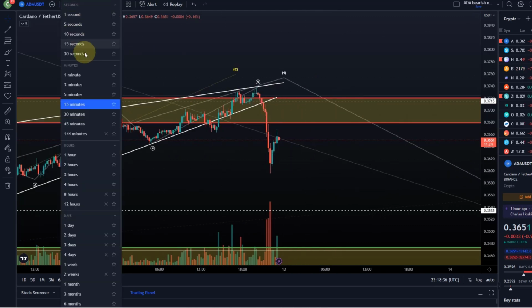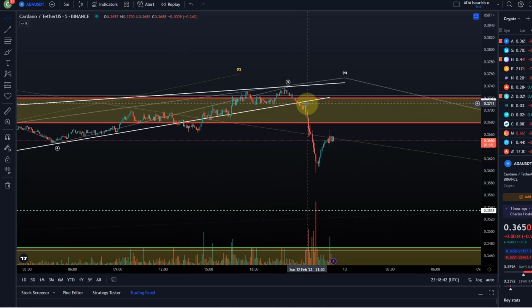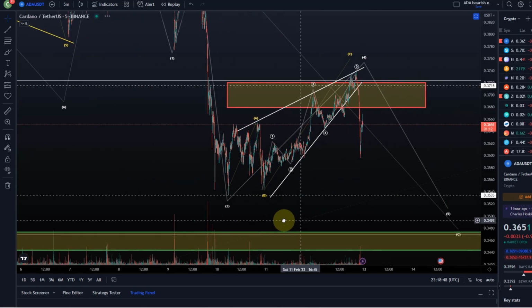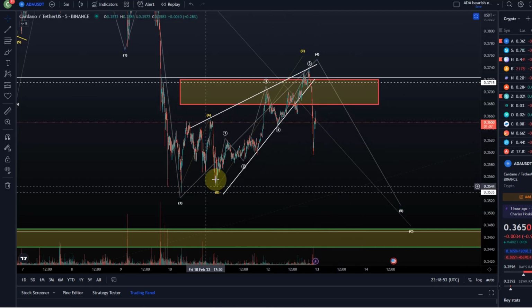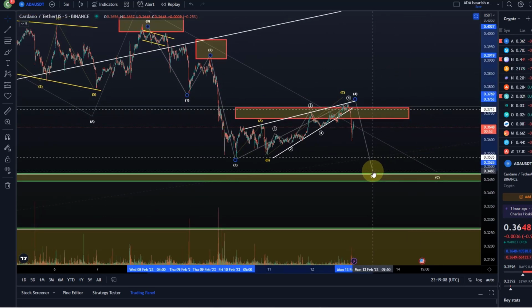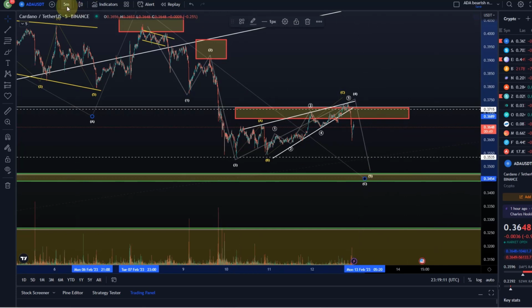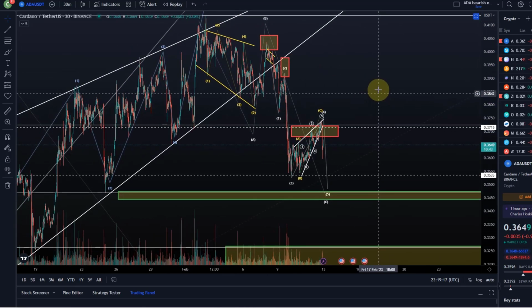Now, at the moment, as you can clearly see, I don't really see any subwaves here. You could count this maybe as a small 1-2 setup here, here maybe the 3, a 4, and maybe one more wave down. And typically with these wedges, the very first target is the beginning of the wedge, and that's down here at 35.4, 35.5 cents. So obviously we broke down. I think we're now in the 5th wave, and we are about to enter, ideally now, interesting support areas where long trades will have a favorable reward to risk ratio.